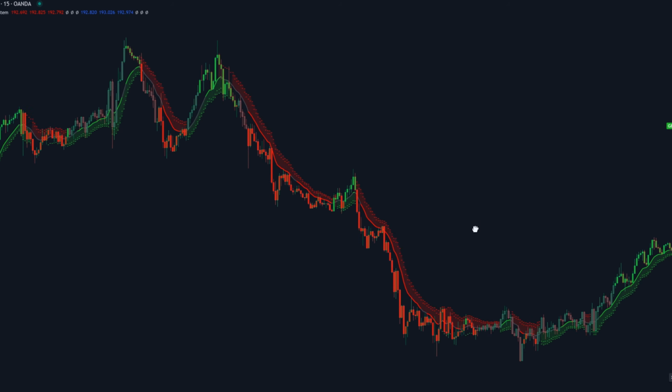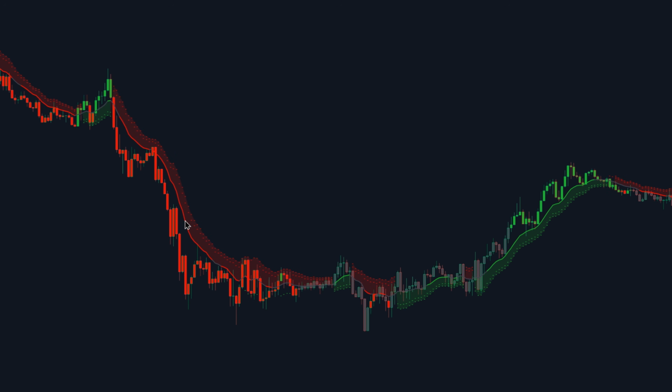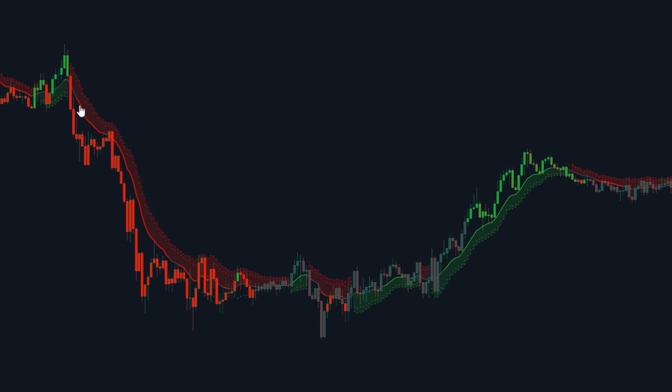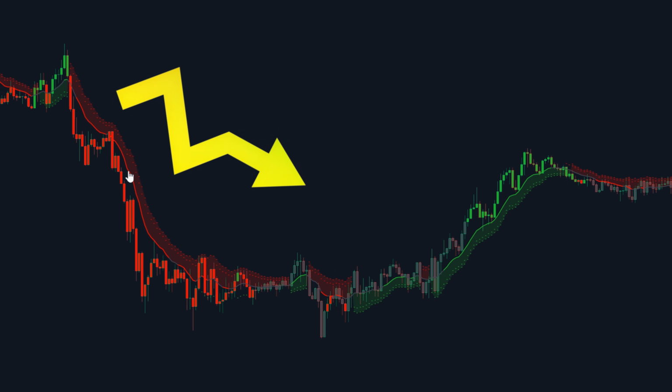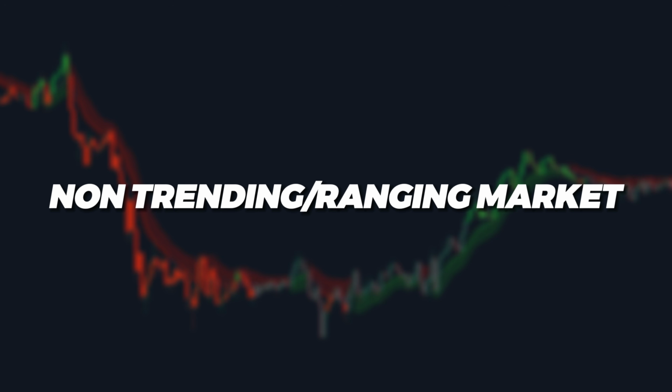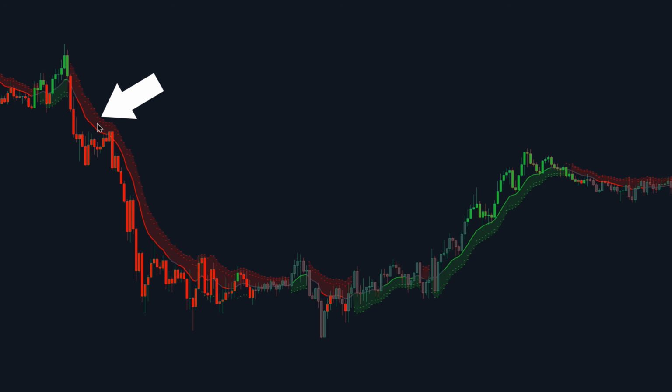Now, let's go over what this indicator is made of. This line that changes color between red, green, and gray is called the LNL trend line. It represents a fast gauge of the current trend direction based on a 13-period EMA. Whenever it changes its color to red, like here, that indicates a bearish trend. If it changes its color to green, that indicates a bullish trend. However, if it changes its color to gray, that would indicate a pullback within an existing trend. And if the gray color is sustained over a longer period of time, that would indicate a non-trending market or a ranging market. Simple. And of course, we have this trend cloud that closely follows the LNL trend line.